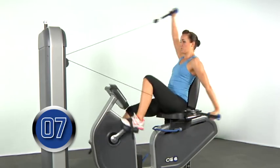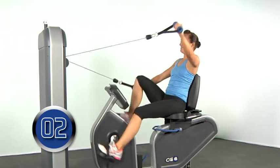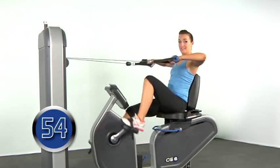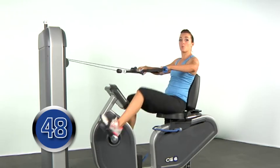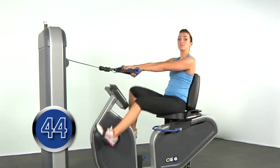So up nice and tall, open wide and draw it in. Wide and draw in. Good, all right, from here we're going to a high and wide row. So lift elbows open wide and draw back into center. So this is a different kind of row than the one we first did where we were in tight and narrow. And I want you to feel the difference.